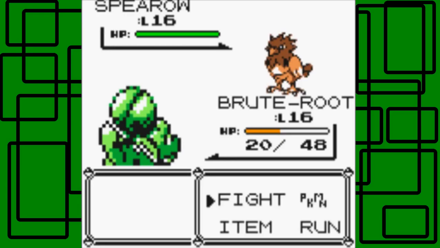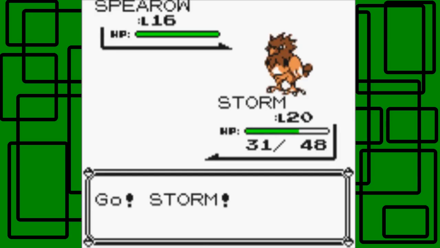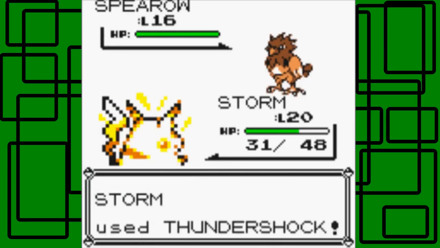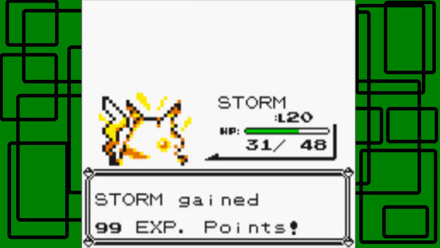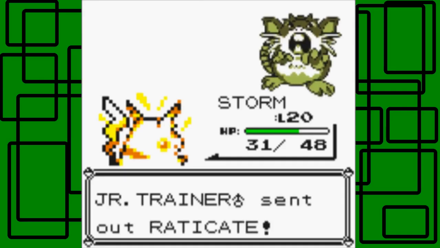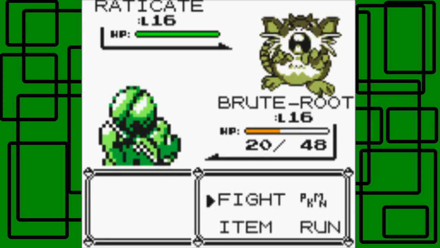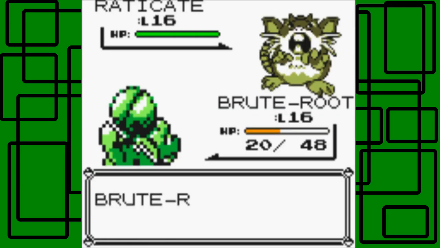Okay, this Spearow probably knows Peck, so we'll go to Storm, I guess. Use Thunder Shock on this thing. Let's go to Tabasco again, or not Tabasco, but Brute Root. Raticate's sprite looks huge in this game. Just saying. Let's go to Grumpy.